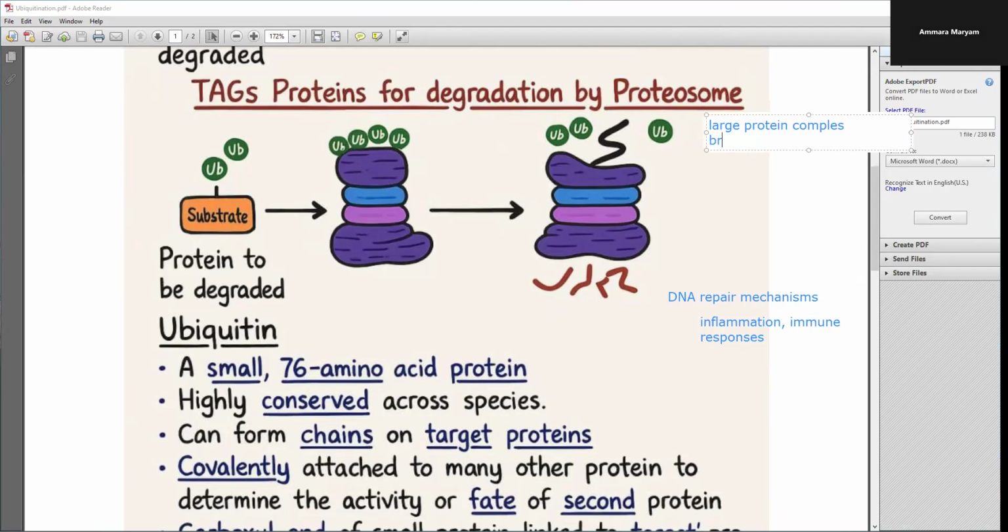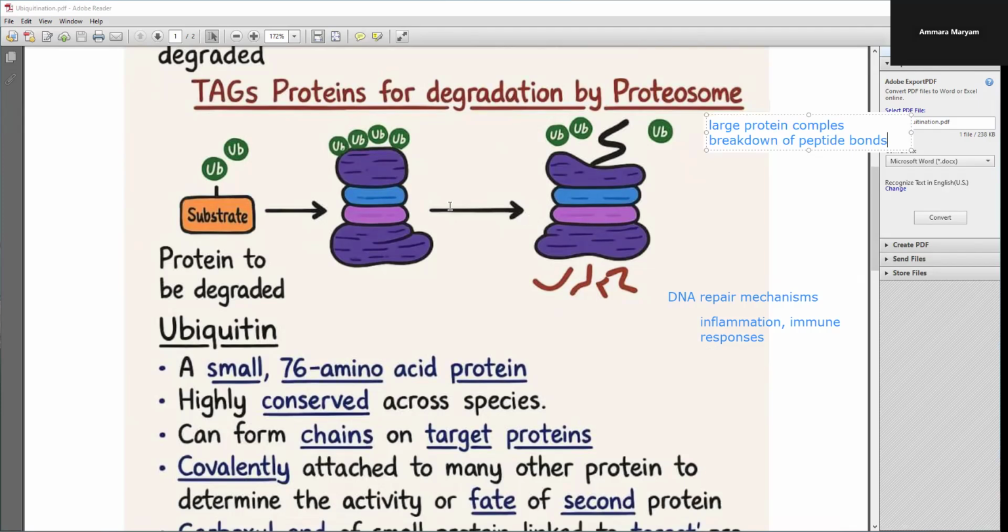Let me write, it is basically involved in the breakdown of the peptide bonds. So these complex proteins that are already present inside the cytoplasm, that will degrade the proteins which are particularly tagged with the ubiquitin. So those proteins which are having the ubiquitination tag, these are being degraded by the proteasome.